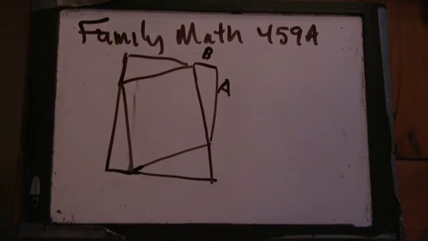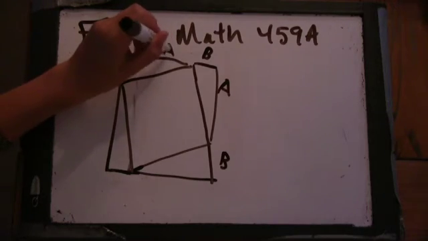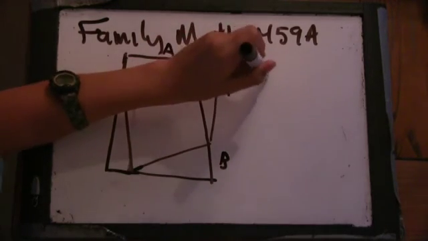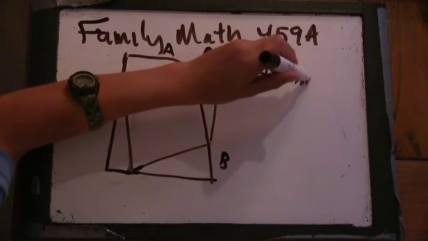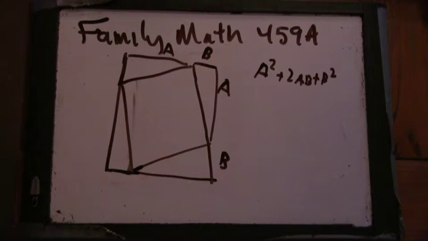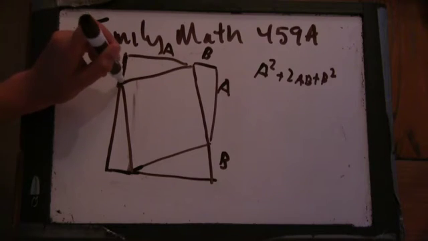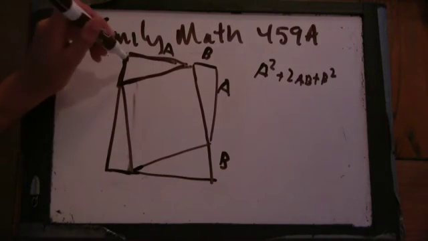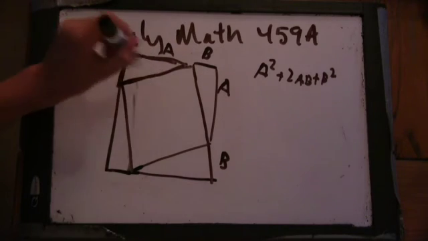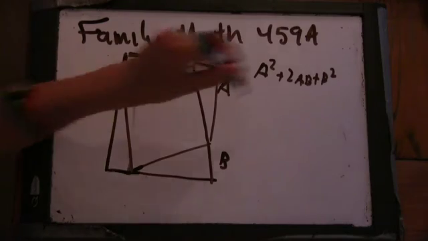The area of this square, because it's a square, is a plus b squared, which is a squared plus 2ab plus b squared. The area of some of this can be expressed with these triangles, which is 1/2 a times b times 4, which is this 2ab part.